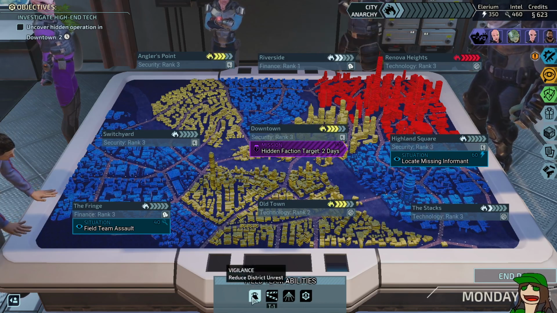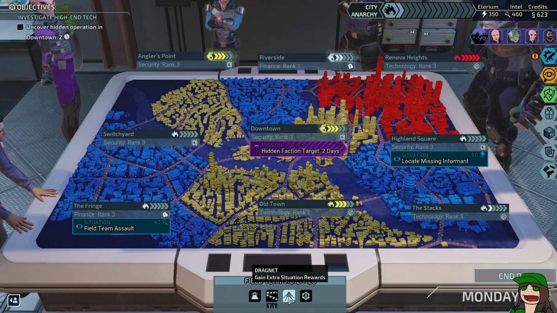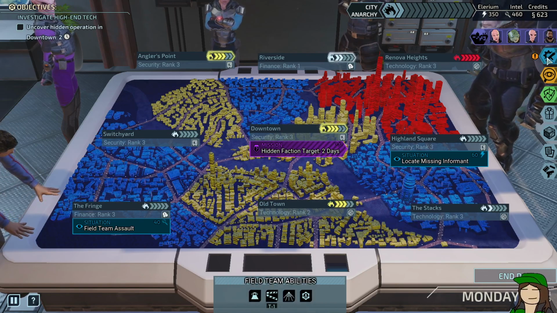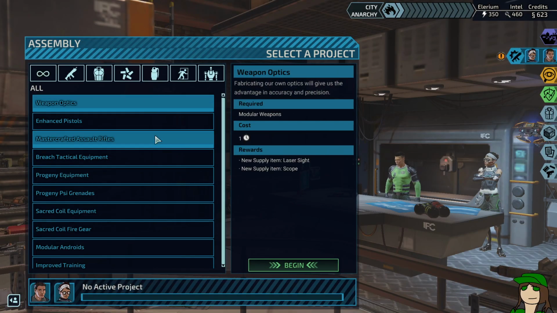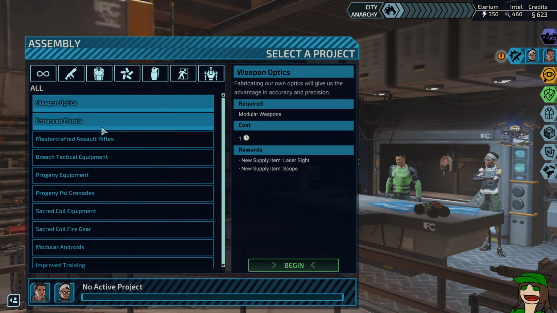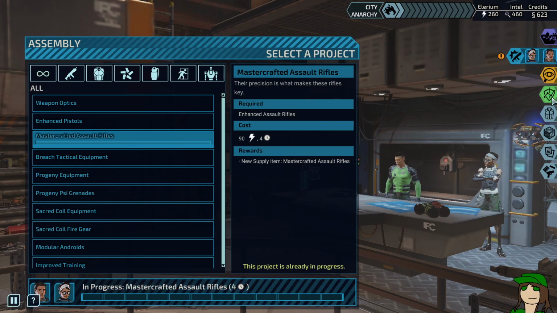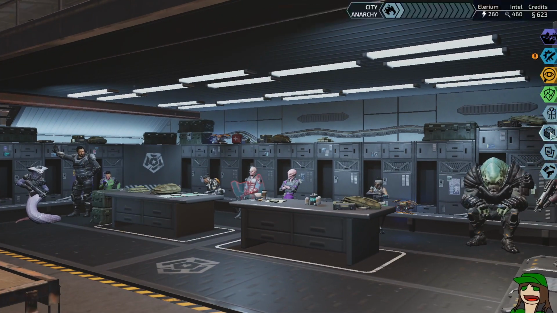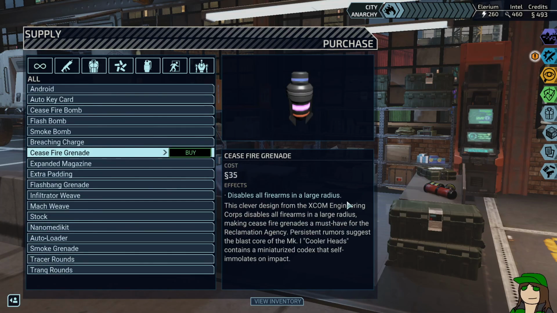But I can use this now. And I can use this to try and get... Okay, so first and foremost... Oh. Enhanced AR. Oh, right, the assault rifles. Right. Let's do this. Let's buy the assault rifles before I forget again. We need them. We need the damage.